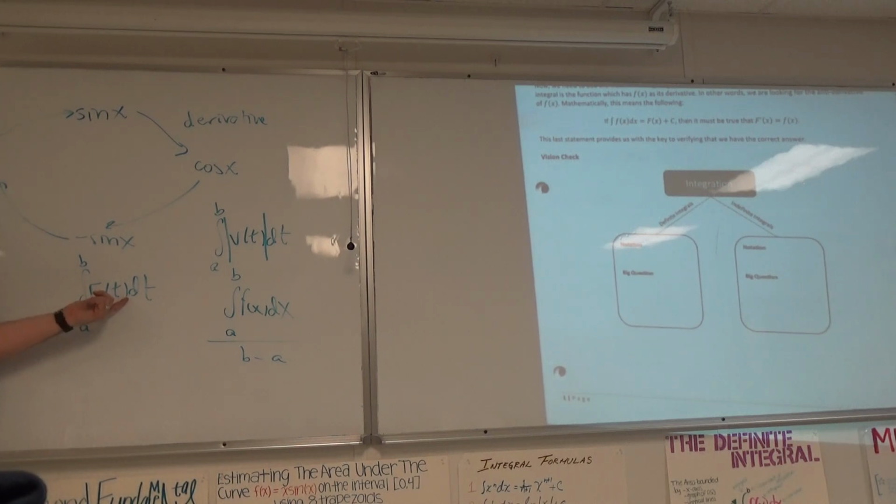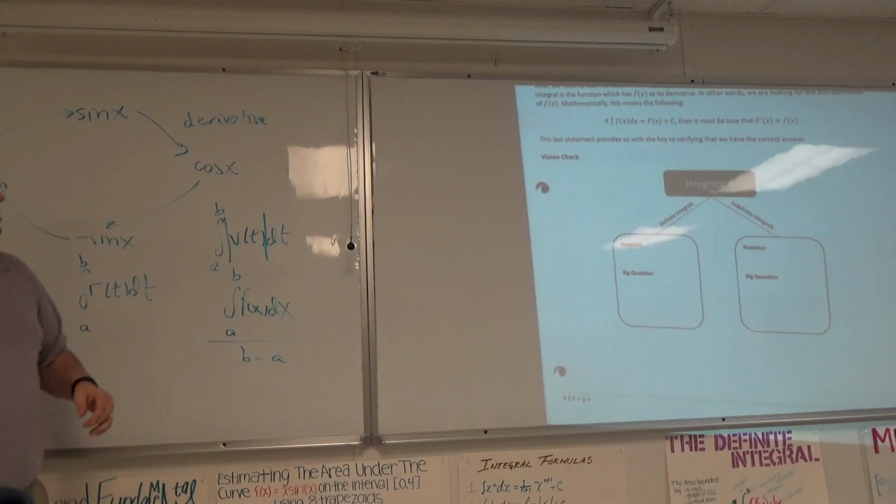If r of t represents how fast something was happening, then the definite integral always represents how much? If r of t is how fast people are leaving the park, the definite integral represents how many people left the park from a to b. Big picture, we're okay? Okay, good. Jennifer, can you pick it up from there?